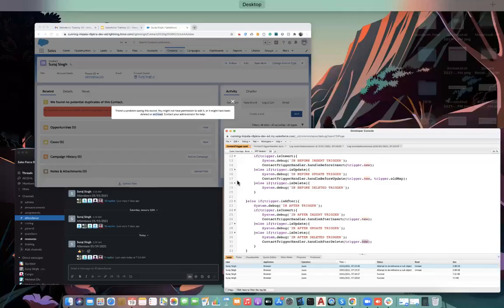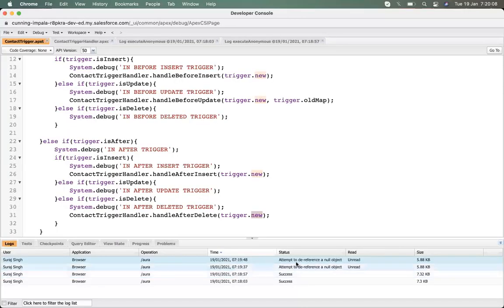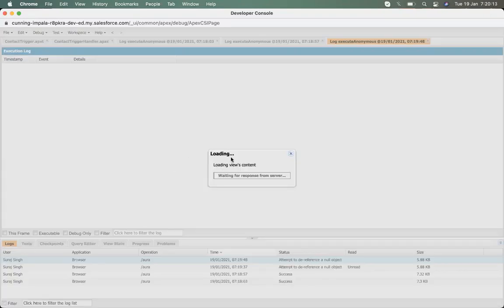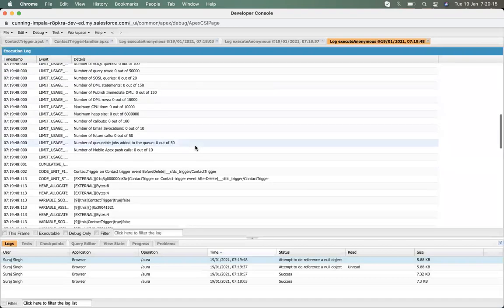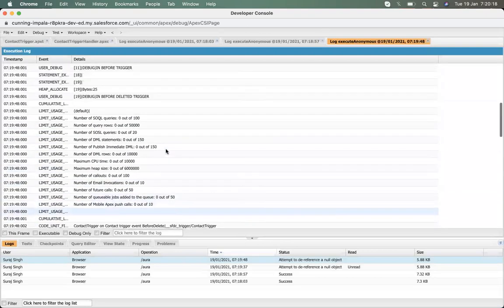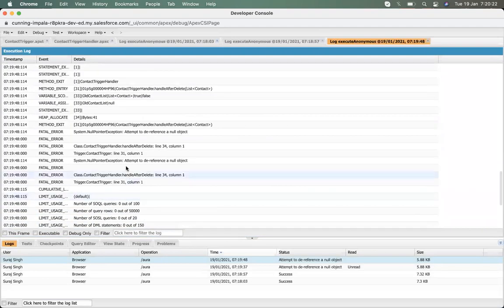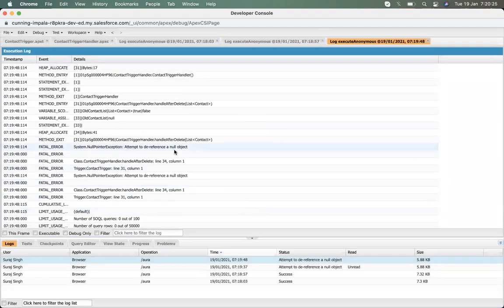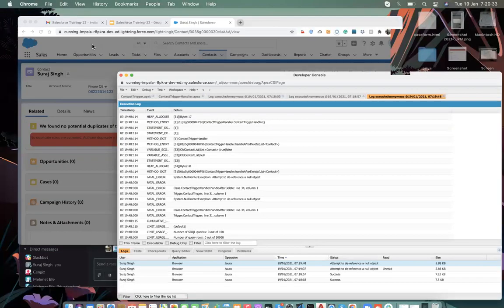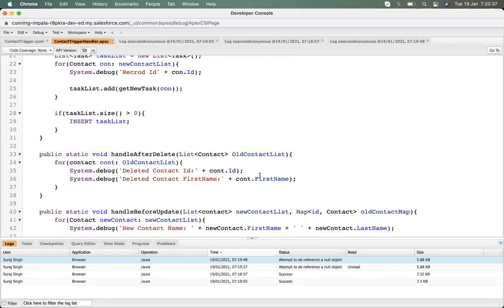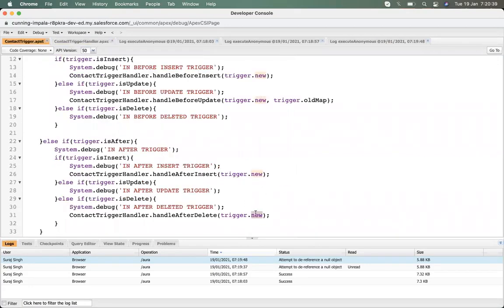The logs tell us we are getting an error, since on trigger.new there is no object to find, we cannot get any record here. Trigger.new comes as null, so it will not help. In delete triggers we can only find the trigger.old values.